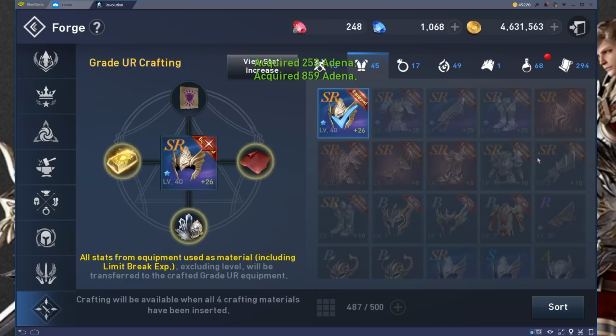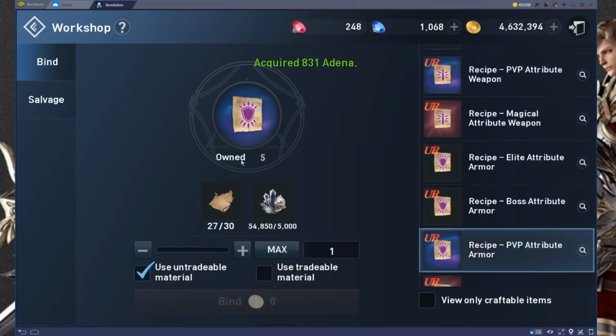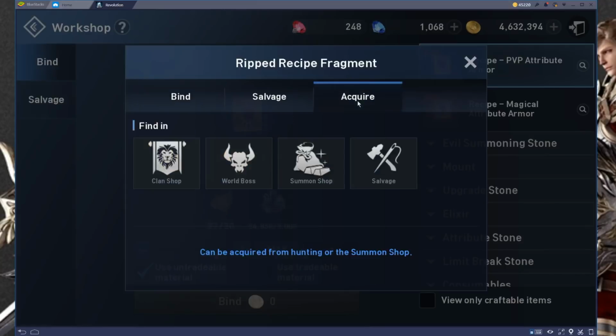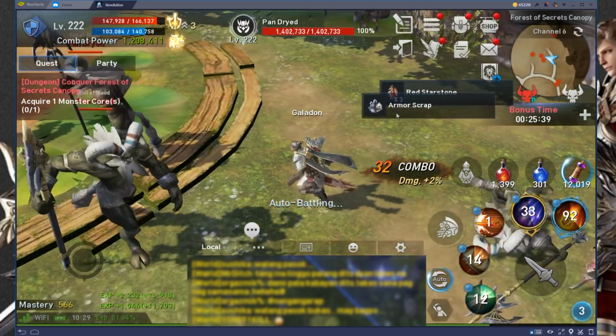That's right, we're not stopping here. We're going to go to the PvP attribute armor, and you can see again, we're just short some recipes, so we're going to collect those recipe fragments. We've got plenty of armor scraps. Those drop in the elite dungeons, but these recipe pieces right here, that's what we want. There you go: clan shop, world bosses, summon shop, and salvaging. Remember, when you're salvaging that special SR gear, you are getting those ripped recipe fragments. So that is absolutely ideal.